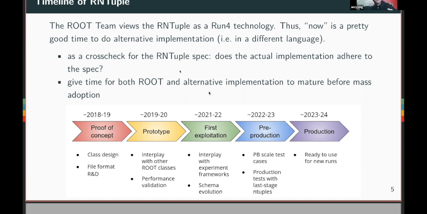there are a lot of ROOT-specific hacks to store collections of objects that have references to each other. There's a customized way of doing stuff. So don't expect that to happen, but maybe on the analysis level, the ROOT team was expecting people to try it during Run 3, and then in Run 4, maybe everything that used to be TTree will be RNtuple.